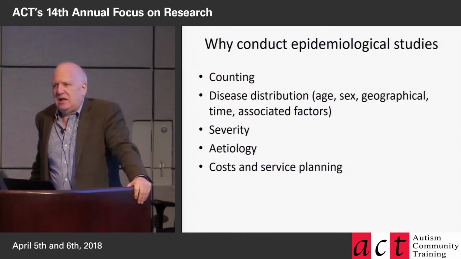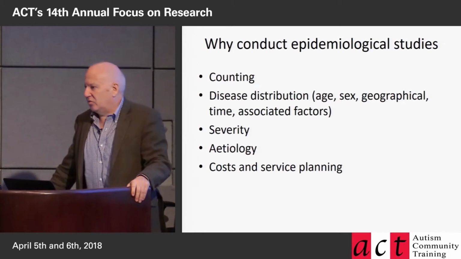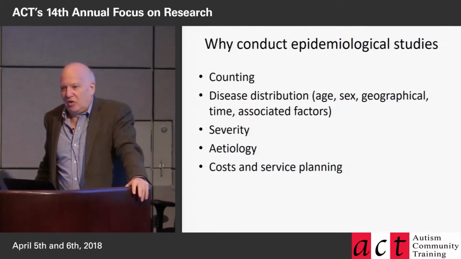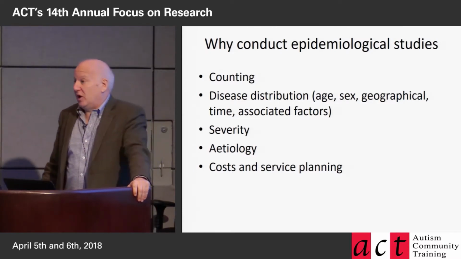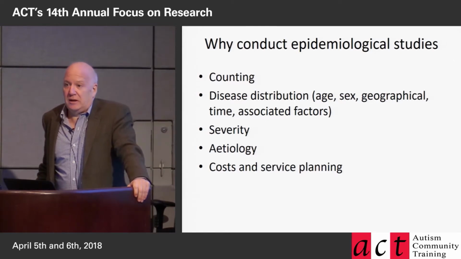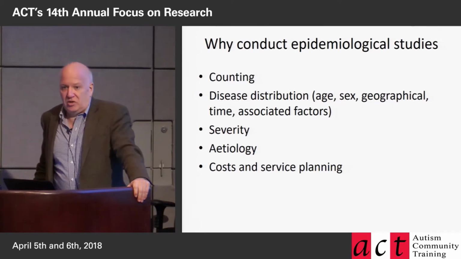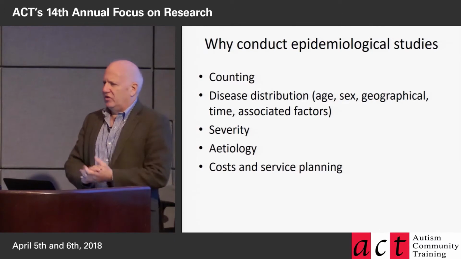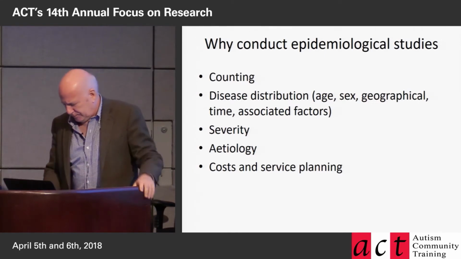And for that to be useful information, one also needs to know something about the severity of the disease. So William mentioned yesterday the example of high blood pressure. Blood pressure is a continuously distributed phenomenon. The costs of elevated blood pressure in the borderline range are trivial, whereas people who have very high blood pressure that doesn't respond to medication can then sustain all sorts of secondary damage to other organ systems and can spend weeks or months in hospital. So knowing something about how severe a disease is very important in terms of figuring out what sort of resources we need to provide.